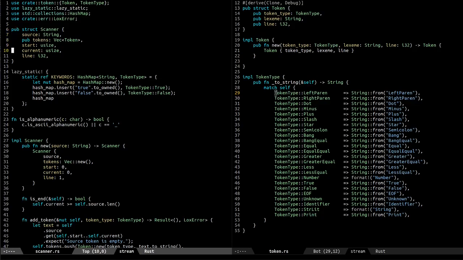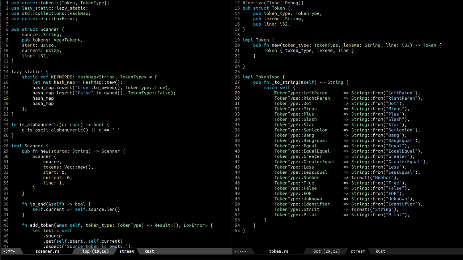Next I'm going to add that as a keyword so that the scanner knows that print is not an identifier. Insert and print.